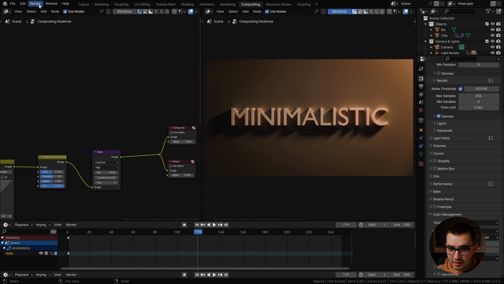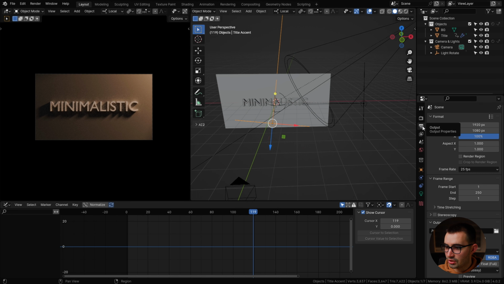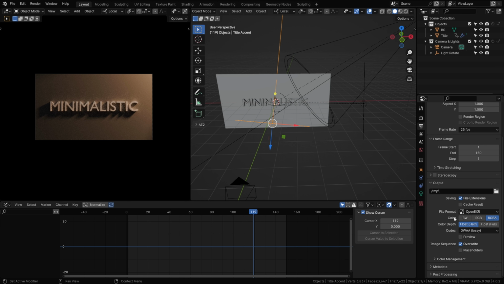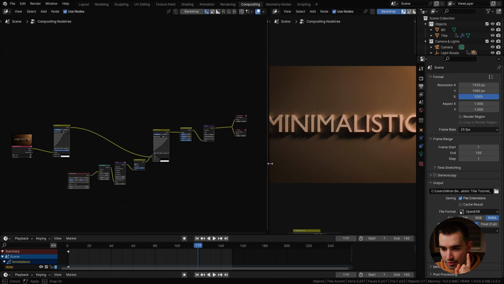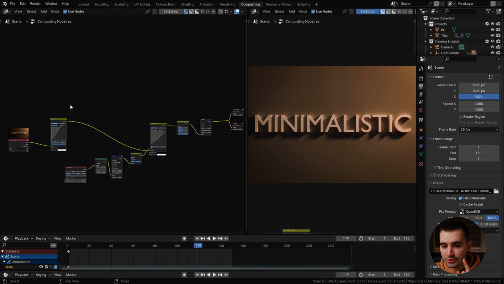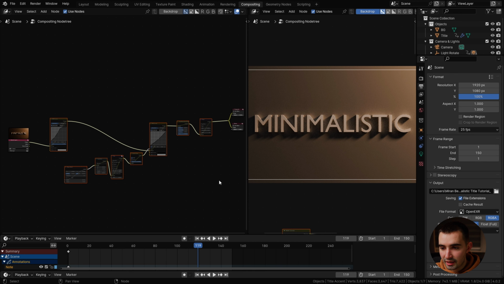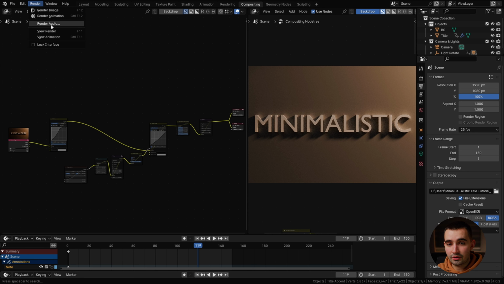And at this point, since we have the composite dialed in, we can go back and start actually rendering the entire animation. So remember, we want the frame range to be from 1 to 150. I'm going to be using an OpenEXR image sequence for the format. And once we have everything ready, one last thing to make sure you do before we click render animation is to disable all of these nodes in between. Because if we render it with those nodes activated, it's actually going to apply those effects and bake them into the EXR sequence. And we don't want that. We want a raw image so that we can apply those effects afterwards in the compositing. So let's go ahead and hit render animation.